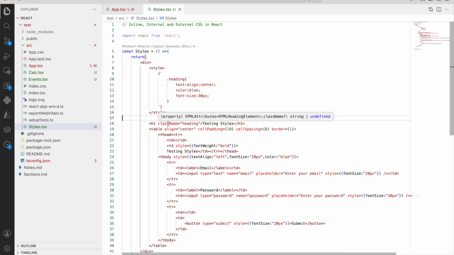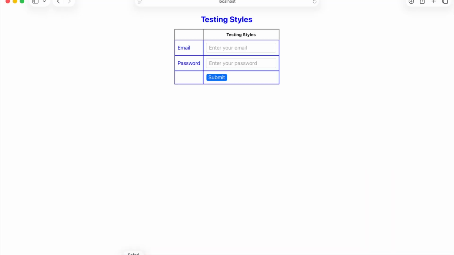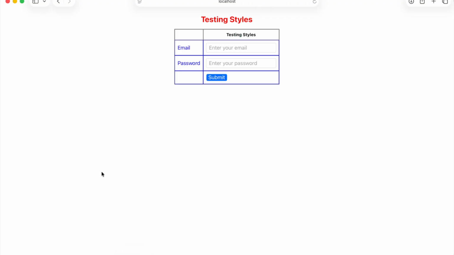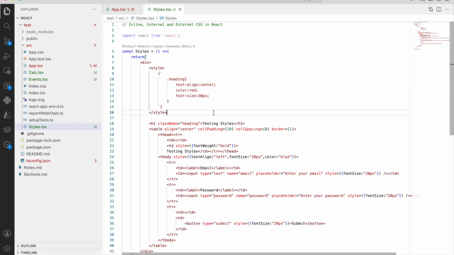Now, to apply classes in React.js, we have to provide the class as className. In HTML we provide it as class, but here we have to provide className. Now let's see the output. So here it is changing. So let's change the color to red. You can see it is getting applied. So this is how we apply the internal styles.